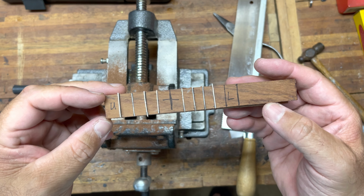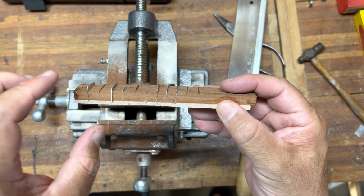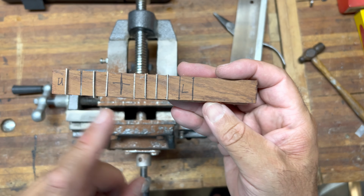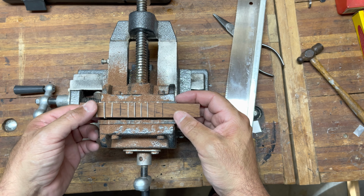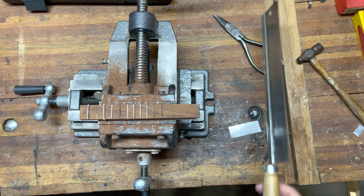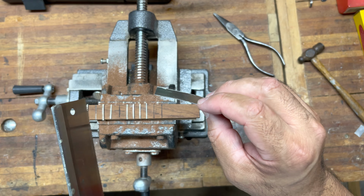All right, we're a little bit of work off camera. And as you can see, I cut off the bottom right here. The only reason that is there is to keep everything in line, like I said earlier, so I don't lose the grain direction. And I've already put some of the frets in. I'm just locking this in place using my XY vise, just using a small gent saw. Thin kerf, which is the same thickness as the aluminum.